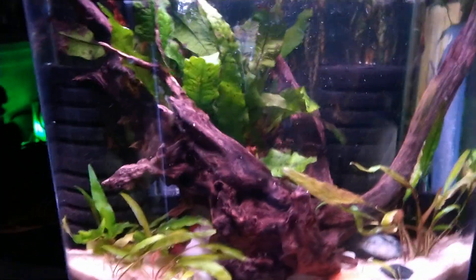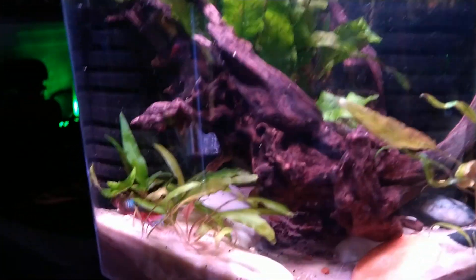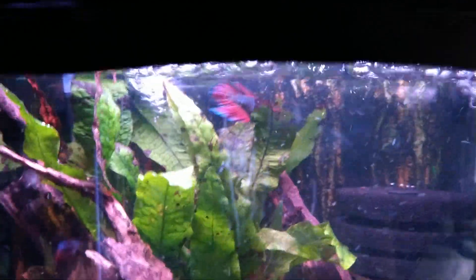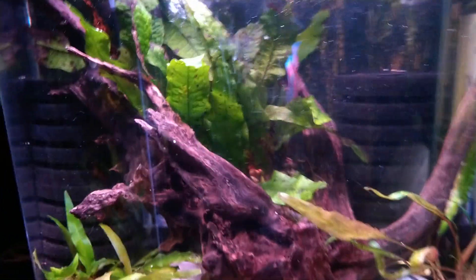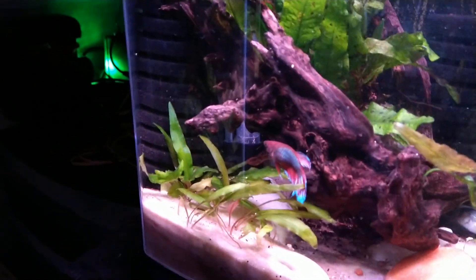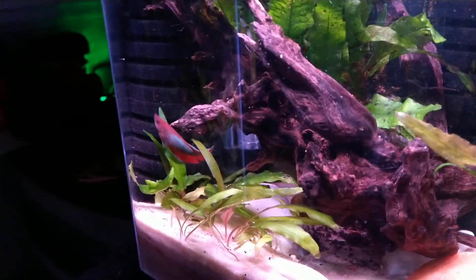This is the little two-and-a-half, you have seen this before. I'm actually quite proud of this — I like the way it looks. It's got two sponge filters. I took out the little tray filter and installed another. In other words, it has two sponge filters instead of just one. So as you can see, plenty of agitation, plenty of filtration going on in there, and she seems quite happy. I want to reiterate that it is a two-and-a-half and she is a little female. She does have the veil tail thing going on. That's what her cup says: female veil tail. Never seen one before, but it just means her fins are more elongated instead of rounded like females usually are. I think she's absolutely gorgeous.